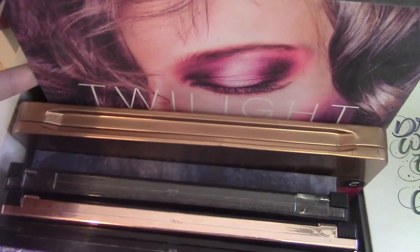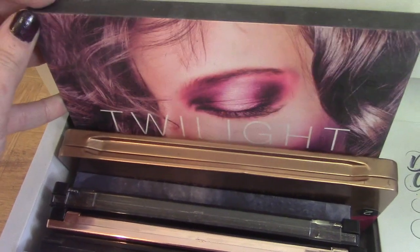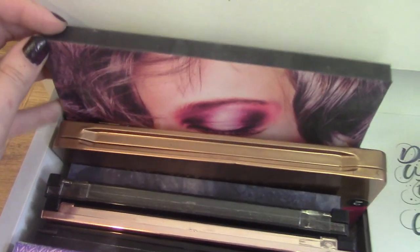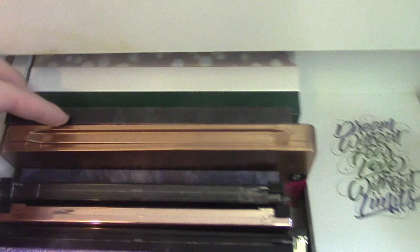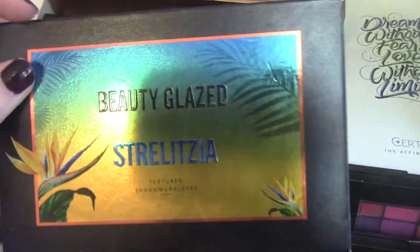Alright, now I need to pick an eyeshadow palette, which again could be difficult. I used this in my first pick from my kit video, but this one off of Amazon is called the Twilight Dust palette. It's a You Can Be. It's like a Huda Beauty dupe ripoff. That's one of my favorites. Tammy's palette's definitely one of my favorites. I really like that. This is another one that I got off of Amazon from Beauty Glaze.